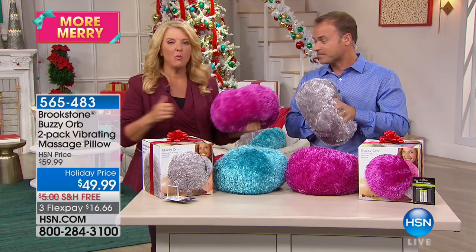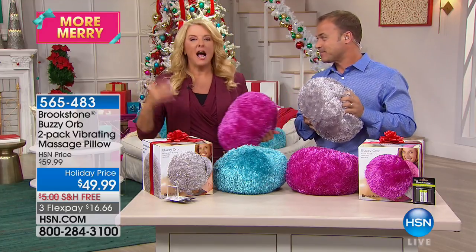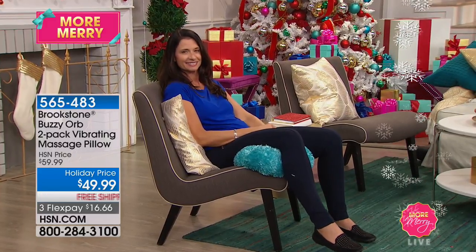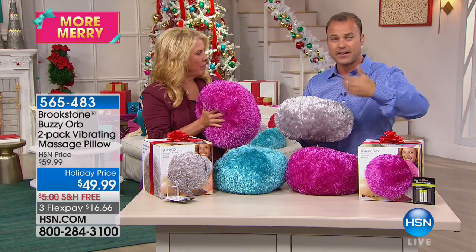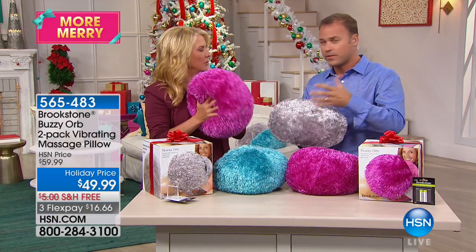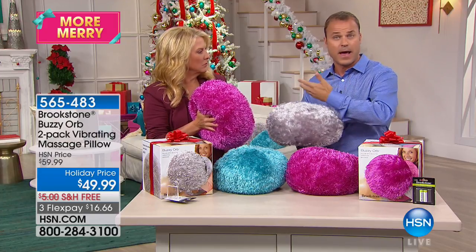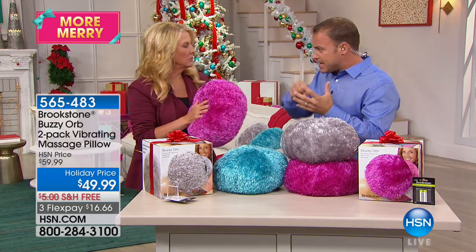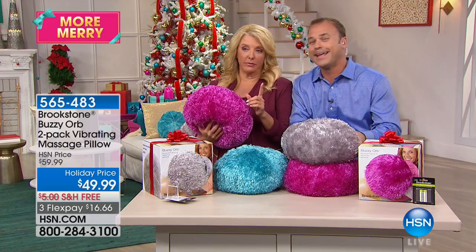What happens with vibration and that type of massage is it really creates added extra circulation, which is really helpful. This is a nice gentle vibratory massage — not the deep kneading massage that requires a massage therapist. And explain too: if you don't want it to vibrate, you do not have to. There's an on-off switch inside. You basically just open it up, reach your hand inside, flick the switch, and turn it off. So you can use this just as a regular throw pillow.